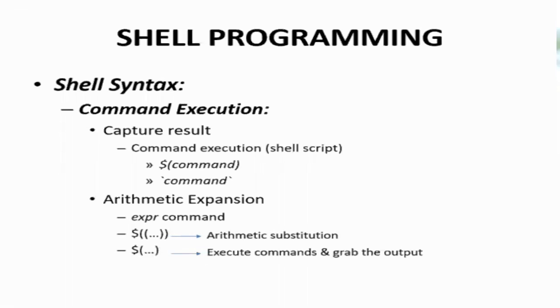If I want to know the result of the command when it was executed, then I have to use dollar within parenthesis and the command name. But if I want to perform arithmetic substitution, then I have to use dollar within double parenthesis and specify some expression like $a plus 1. If you want to perform arithmetic in the case of dollar within parenthesis, then I have to use the expr command along with the expression. That is a different scenario that we have observed in the previous example.